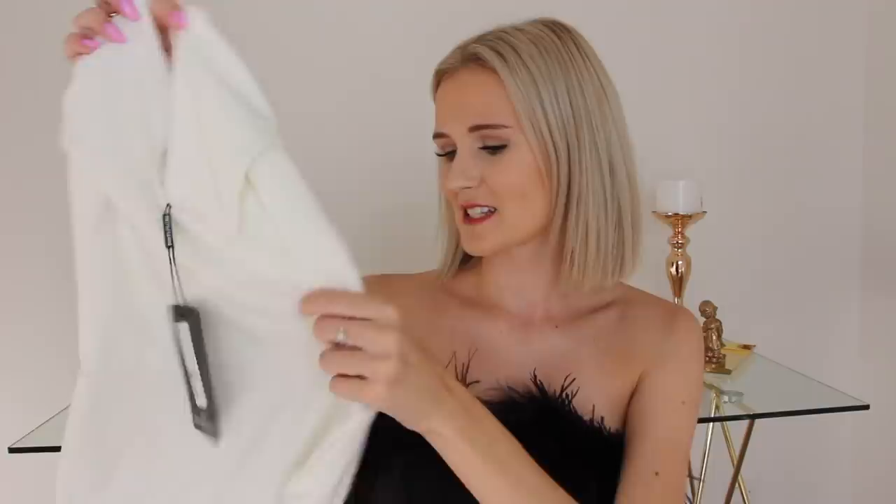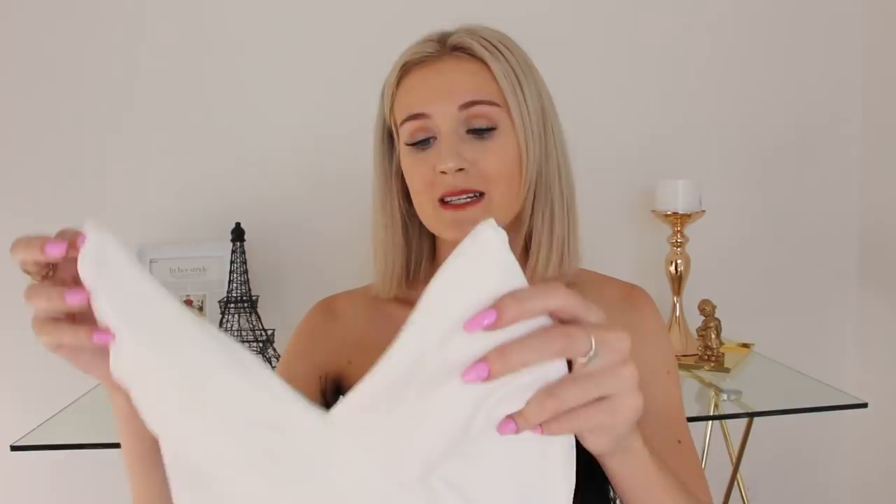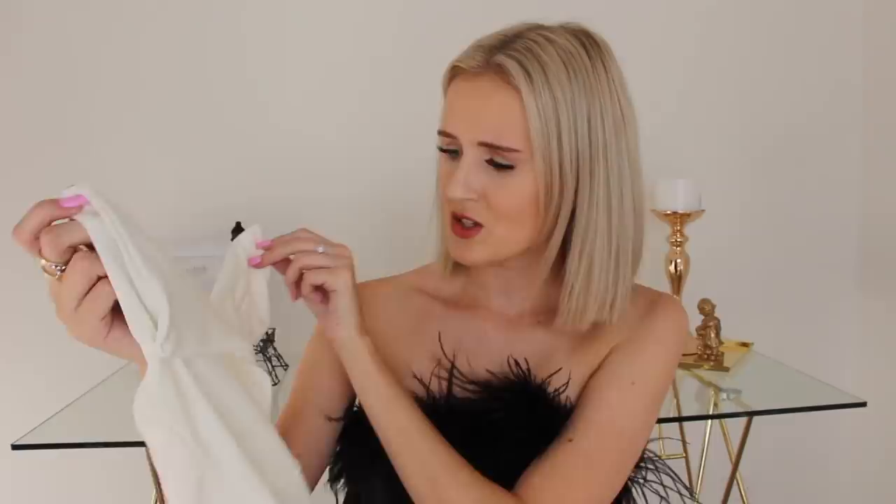The next item that I got is a bodysuit. It is strapless and it's meant to stand up like that. I thought this looked so high fashion and I really wanted it, but now that it's here I'm a little concerned that these bits aren't going to stick up because there's no boning or any sort of material to keep it standing up. I'd probably have to use fashion tape. The material is nice — it's a crepe material and they've double-lined it on the top, though the rest is just one layer, so it might be slightly see-through elsewhere. I'm a little disappointed that they haven't put any structure in it to keep this top up.